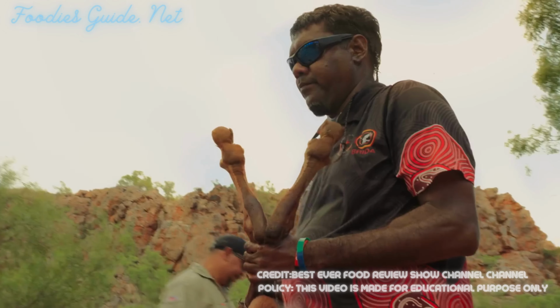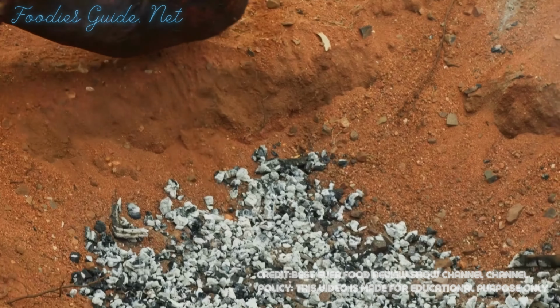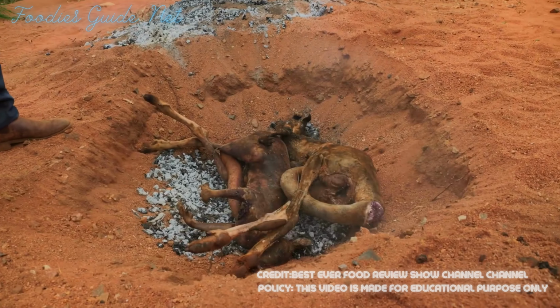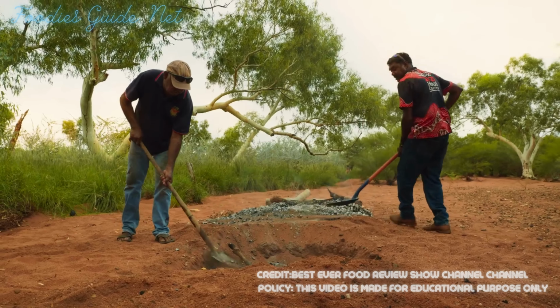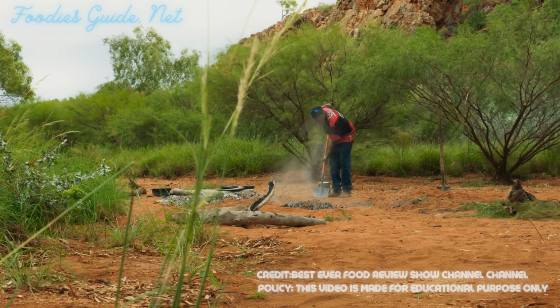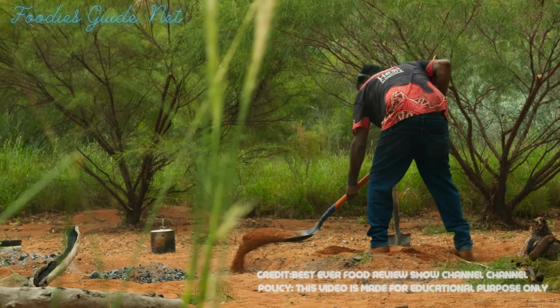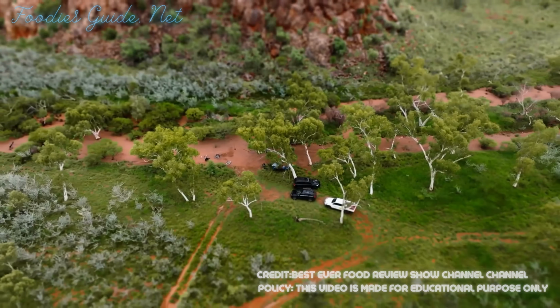Once complete, it's stitched up, the kangaroo tails are severed, then bound tightly. Now it's time for the roos to descend into their final resting place. Here, men who have done this many times before find the delicate balance between hot sand, cinders, and more sand, ensuring the heat is well distributed. In just 2 hours, both kangaroos should cook all the way through. I'm counting on our expert cooks to ensure neither of these animals died in vain, but still, fingers crossed.